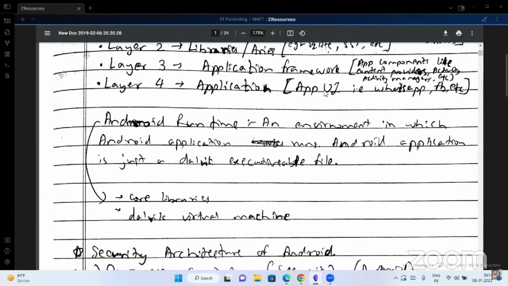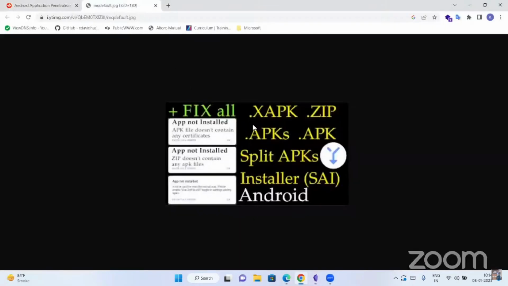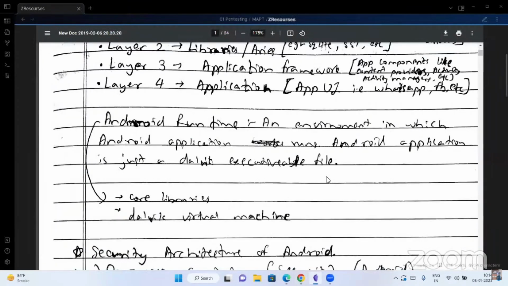So nowadays we have .xapk, .apks, and .apk. The first two are split APKs, but the standalone single APK is .apk only. The rest are split APKs and various versions of split APK.